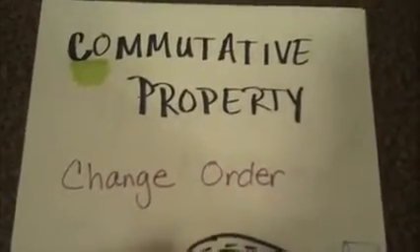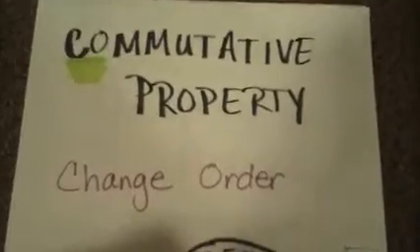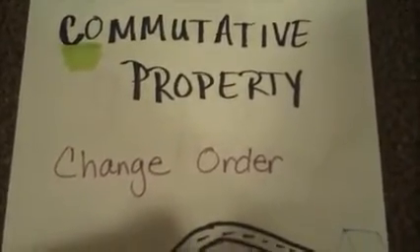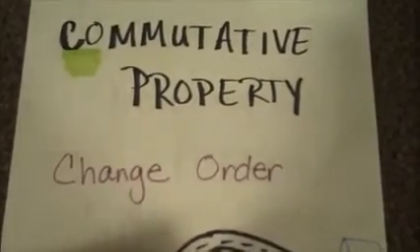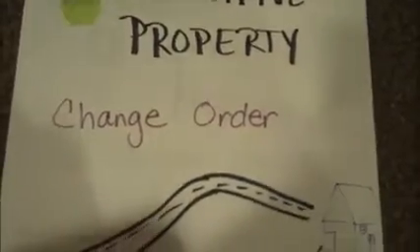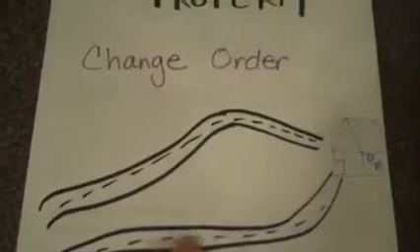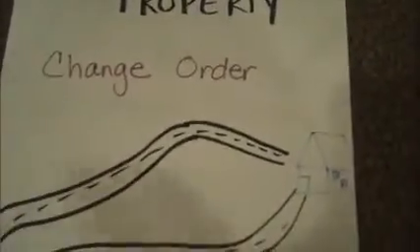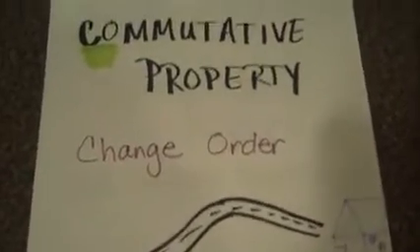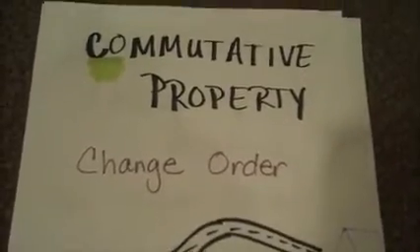Your test Friday covers 4 properties. The commutative property, if you'll see I underlined the CO, that reminds us the commutative property says you can change the order. To commute is to go from one place to another. And if I start here and take either direction, I'm going to end at the same destination. The commutative property is to change order in both addition and multiplication.